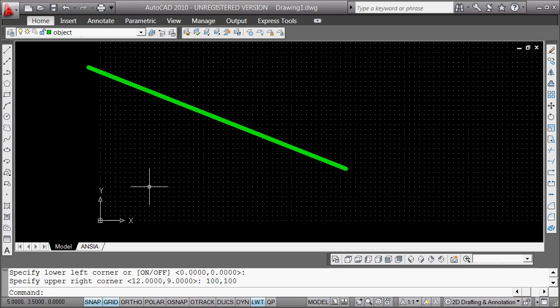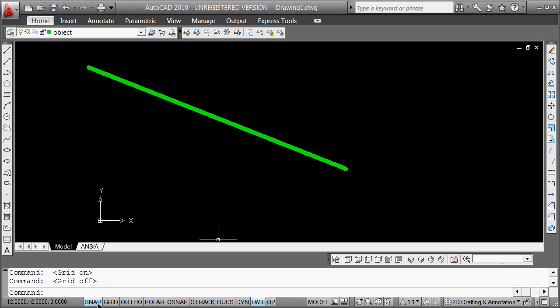What you don't want to get caught doing is turning off the snap without the grid or the grid without the snap. You want them both to be on and off at the same time. That's why you hold the F7 and the F9. At home that doesn't work, sorry, because one of the F7 and F9 keys is mapped for this recording function. So you turn them both off at once. We'll see that becomes important later when you're doing schematics.